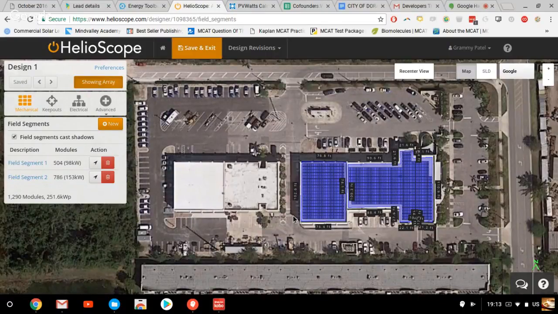Now, for this project, just if you guys are wondering why I haven't done this building, these are actually two separate properties, even though it seems like it's all one. So the key here is I can fit 251.6 kilowatts on this property. So what that means is I can do one of two things.